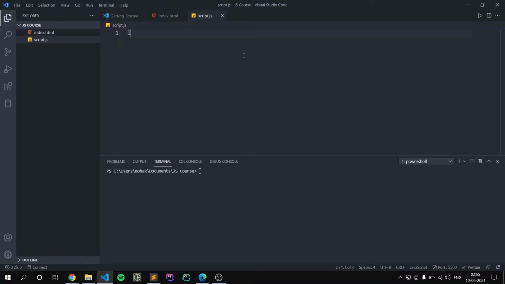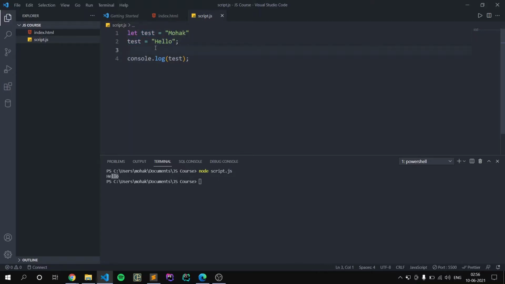If I declare something here, let test is equal to something, say Mohawk, I can change its value. Let's say test is equal to something called hello. I mutated the test variable. I changed the value of the test variable here. And if I console.log the test variable, it will show me hello now. So I changed the value of the test variable from Mohawk to hello.